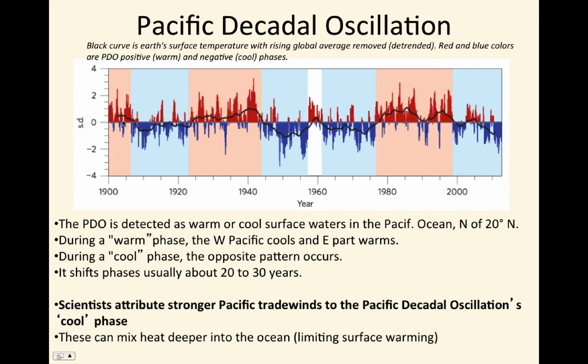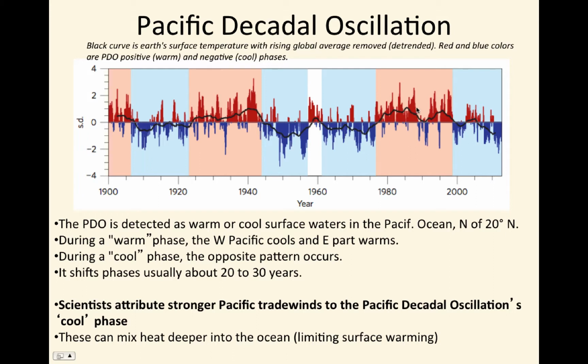But embedded in here is the surface temperature of the globe in black. It has, however, been detrended, meaning they took out the long-term linear rise of temperature we have seen in the last 100 years. They removed that linear trend to give it more of a flat natural variability. And if you look at that, you could see that a lot of the natural variability in global surface temperatures is in pattern with this specific decadal oscillation.